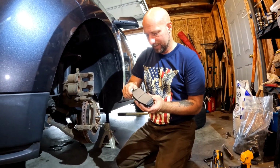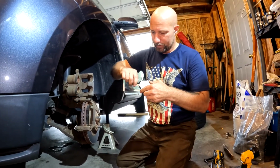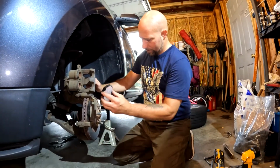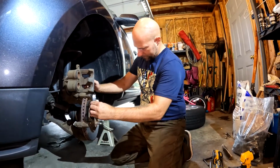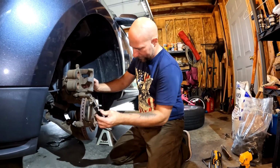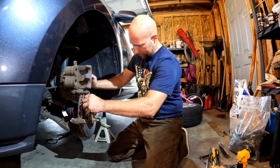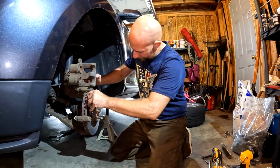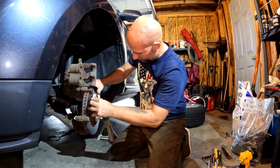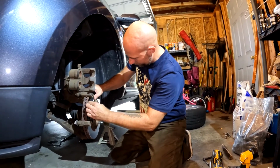I think I've got enough in here that I can get this and the other side done. Put a nice amount on there. And then sometimes what I find helpful is to put the nose in, kind of twist it, open up that groove a little bit in that clip. And they should line up. Push the top one in here. Turn that.